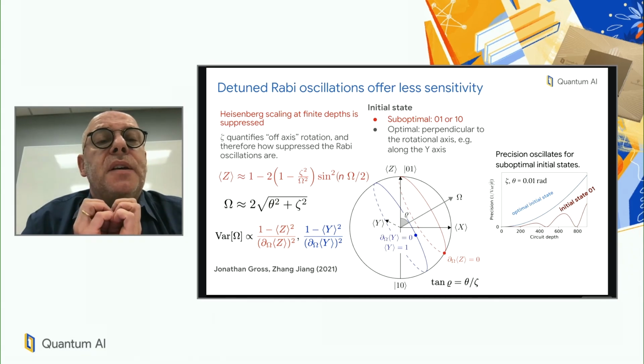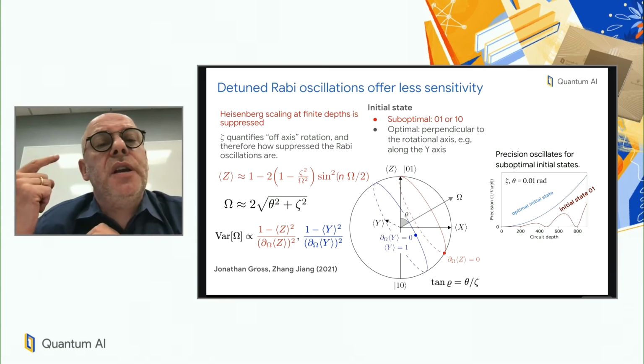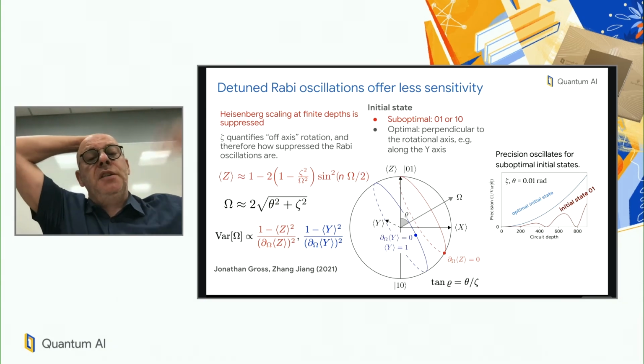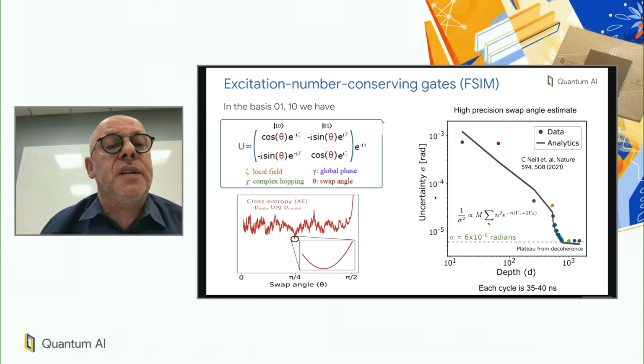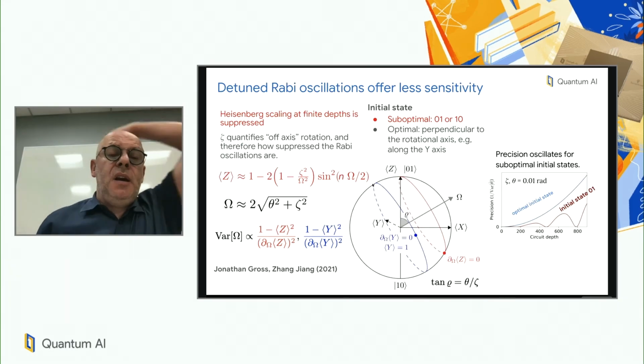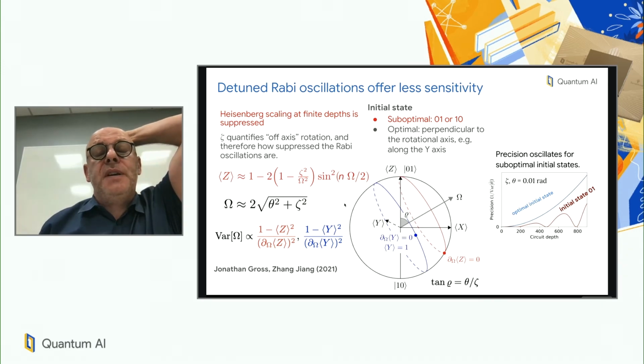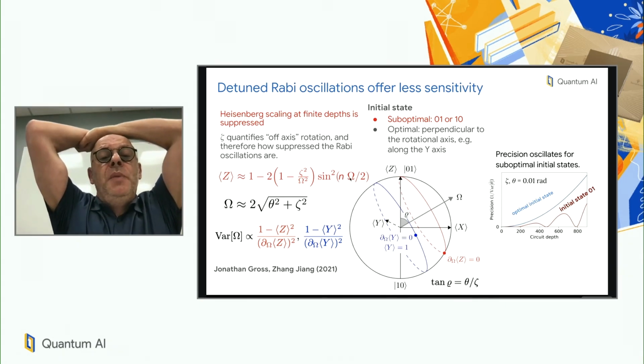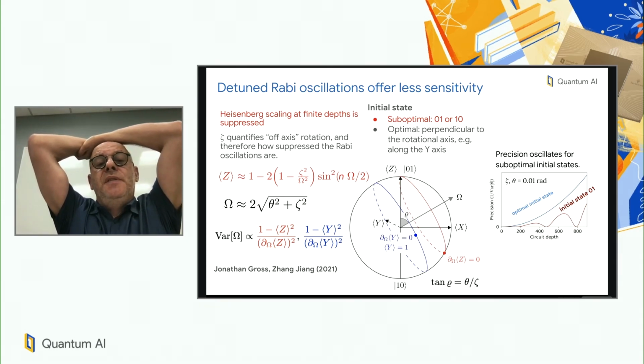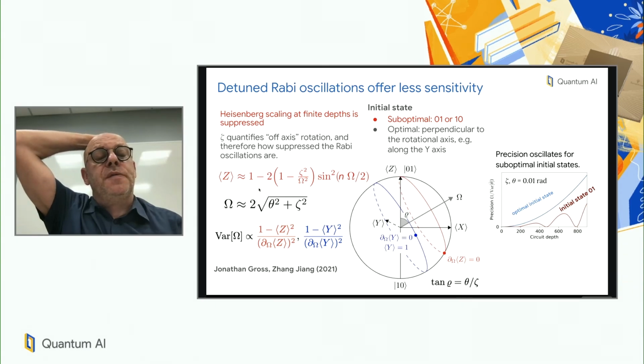The problem is that this Floquet calibration essentially introduces Rabi oscillations. If you have a zeta, which is my detuning essentially, I like to remind you what zeta is, it's a diagonal. So if the zeta angle is not 0, then you have essentially an off-axis rotation. For example, if I start from the state 0, 1, and then I measure the expectation value of the Pauli z, you can see that it oscillates with the frequency omega, which is essentially a difference between the eigenphases, given here in terms of the zeta angle and theta angle. And zeta plays the role of the detuning.